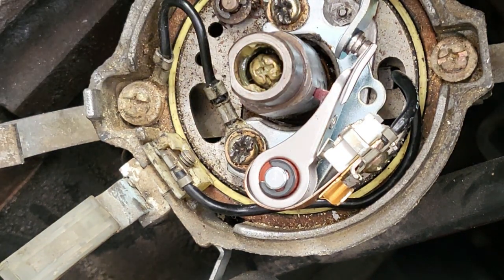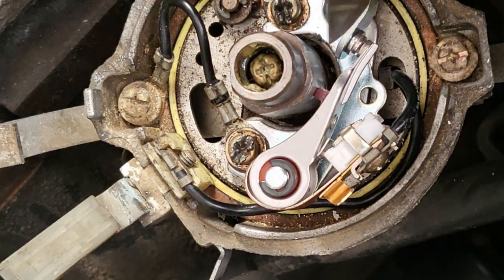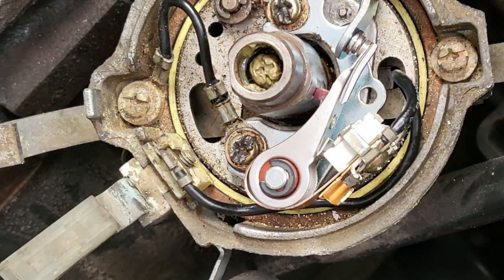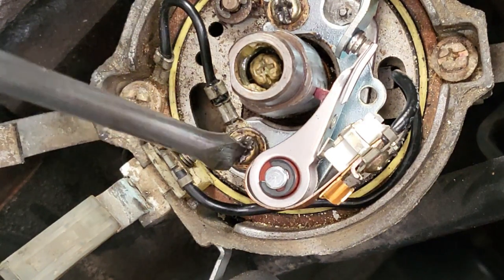So I am going to take a 0.55 feeler gauge, and it's just got to go in between that gap there. It mustn't open the points any further. That gap has scraped, so that gap is basically the right gap. It's 0.5 of a millimeter.